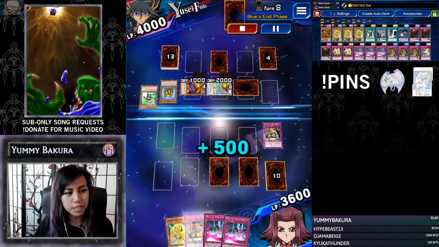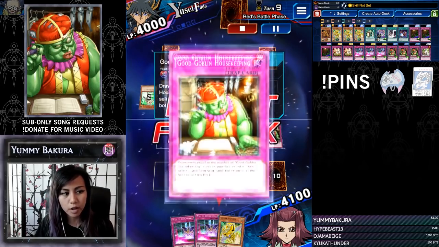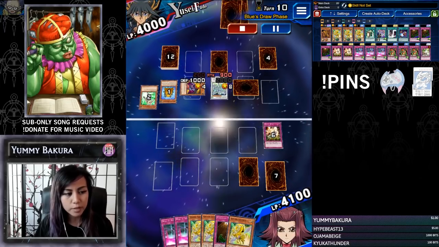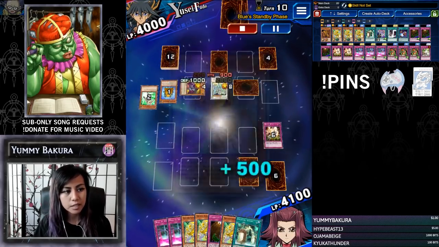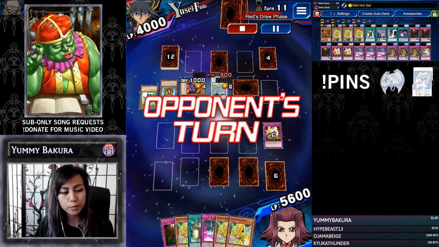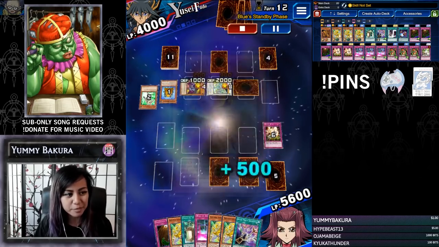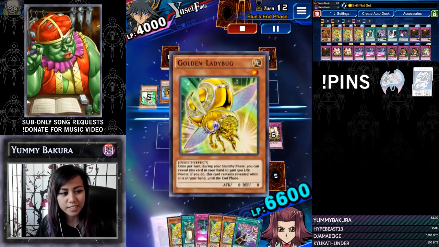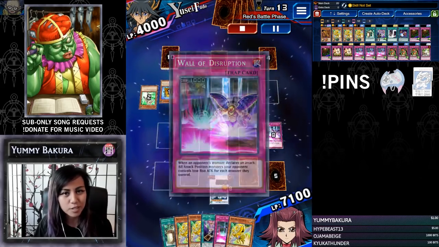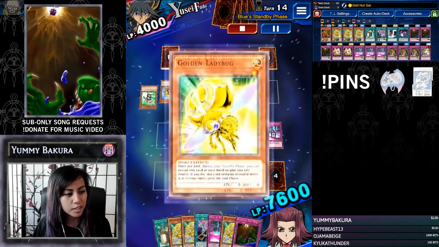A good tip to remember is that you never want to clog your back row completely with 3 cards. I guess the good goblin was fine there because I could just use it anyways, but you're gonna need a last space in your back row so that you can ensure the final combo. Because I don't know if it's ever happened with anybody else before, but I've definitely clogged my back row and just completely ended up wasting a farm just because of that, and it's like the worst feeling ever. So there he goes, he gets a second Wall of Disruption again.